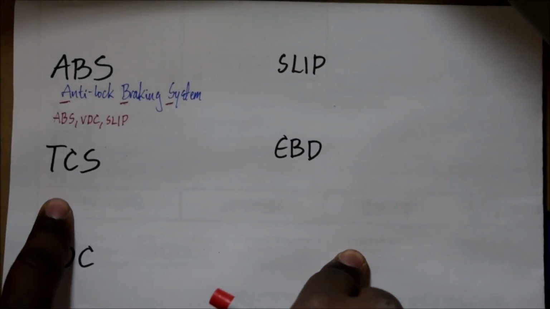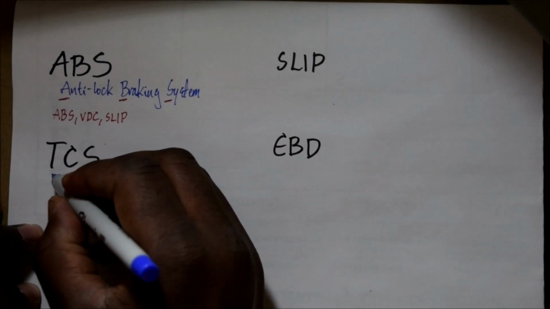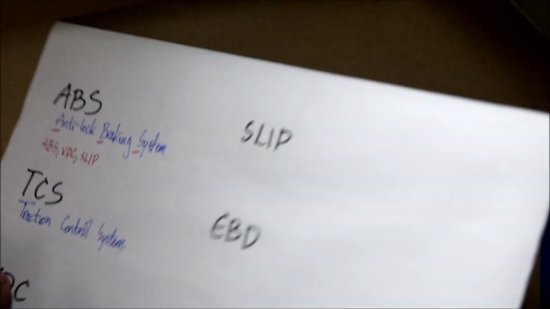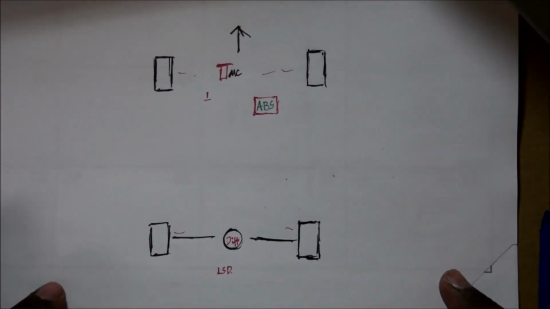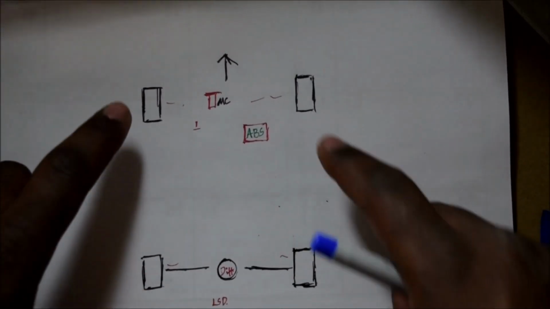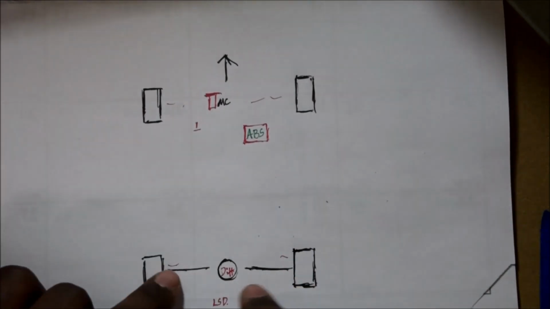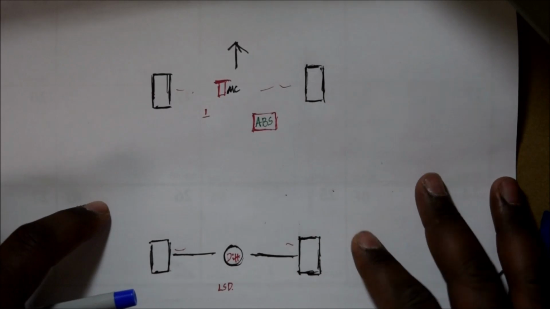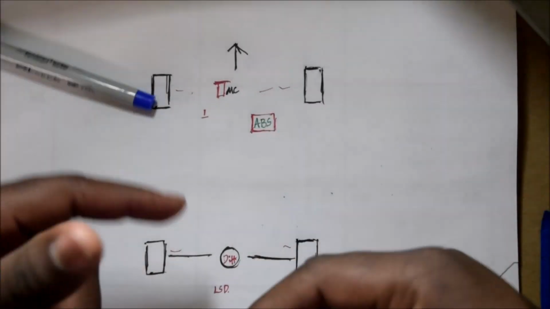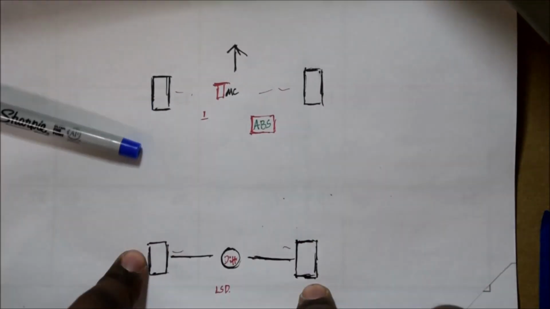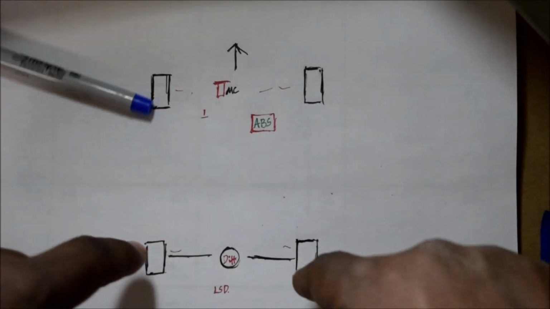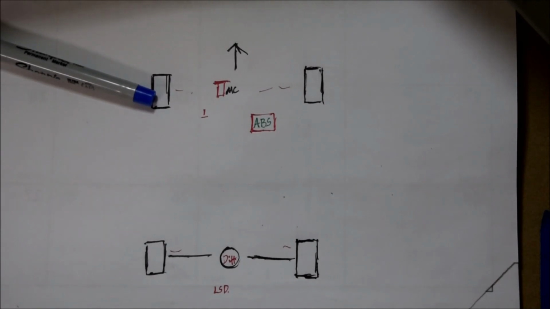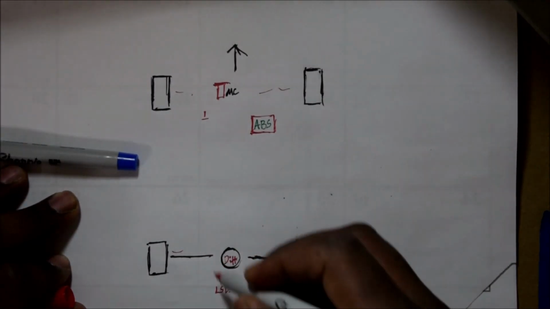Let's talk about TCS. This is the traction control system. So what the TCS system does, right? I mentioned that you do have your wheels here, and I drew the differential. The traction control system, as it says, is to measure traction, basically how well am I rolling on the drive wheels. The traction control system focuses on the drive wheels only. And how does it know what the drive wheels are doing? It uses wheel speed sensors.